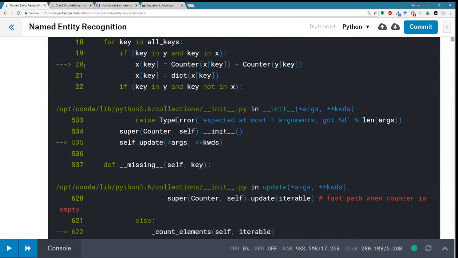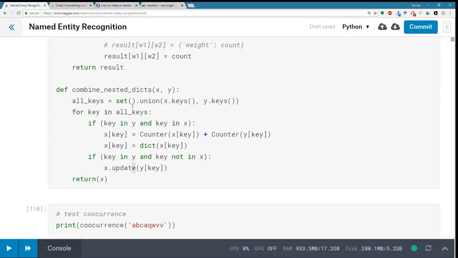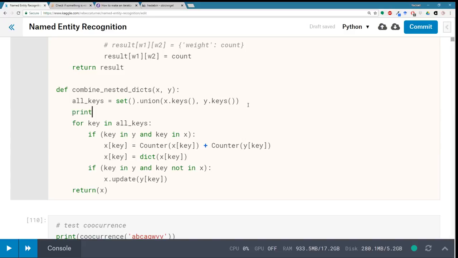So the problem is if key in Y and key in X, X key. Int object is not iterable. Maybe it's this all keys thing I've done. Let's see if that works. Print all keys. Nope, Python 3.